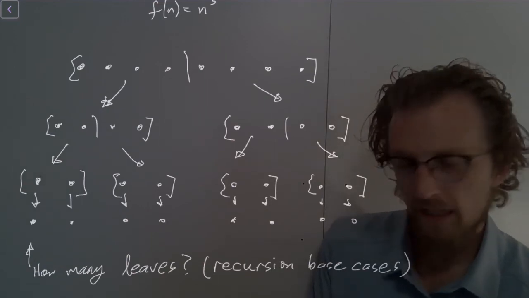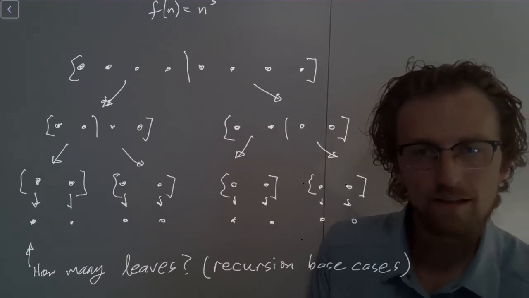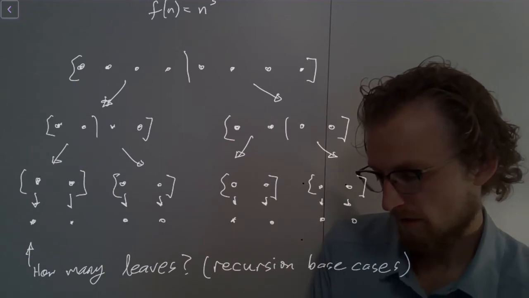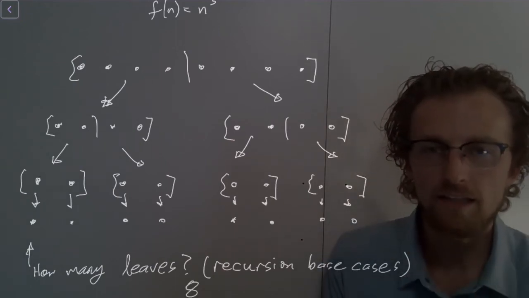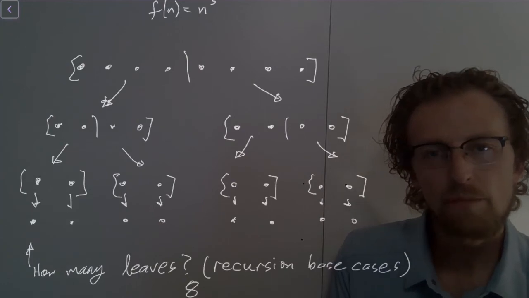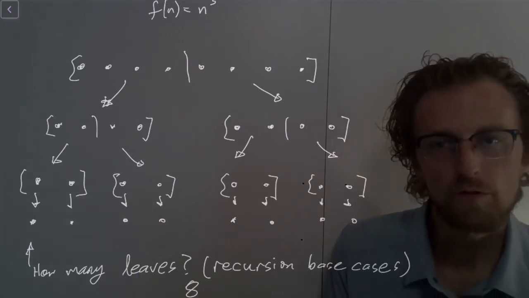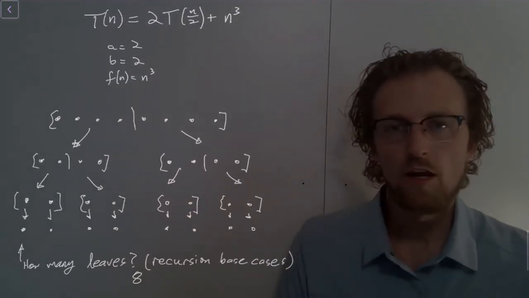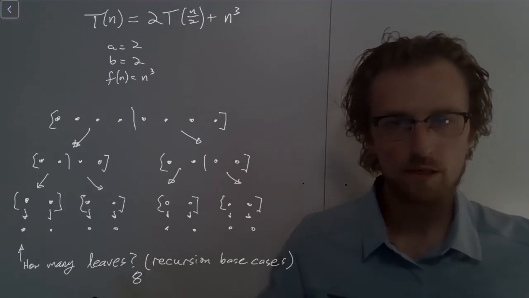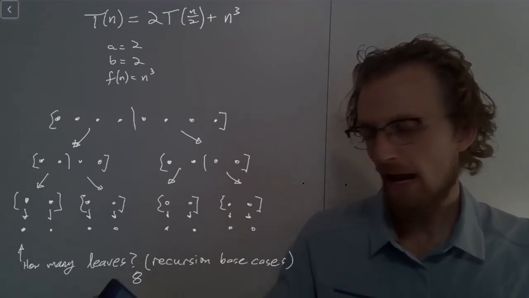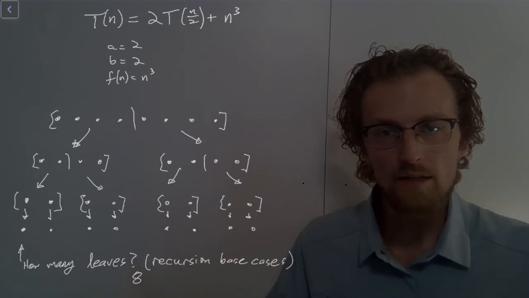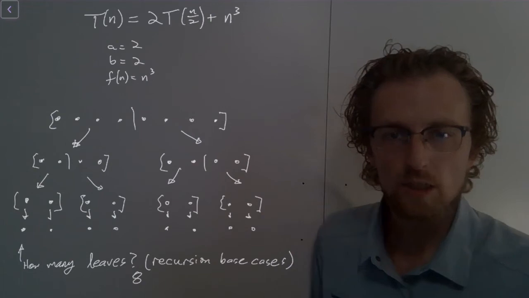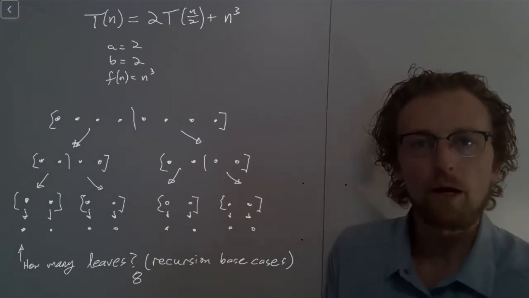Okay, well, there's exactly 8, right? There were 8 elements in our input, and now there's 8 size 1 arrays. So in this particular one, there are exactly 8 leaves. And we can think about how that generalizes, but for this we have 8. So now we see what the recursion does. The recursion goes down several levels and then ends up with a bunch of these size 1 arrays. It turns out exactly as many size 1 arrays as there were elements in the original array, and that's the recursion. That captures everything there is to care about with the recursion.